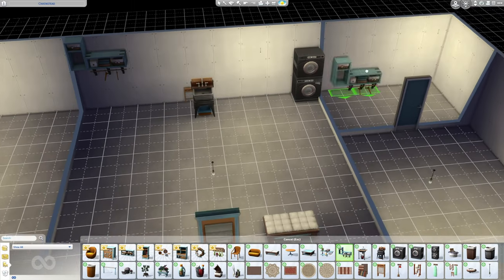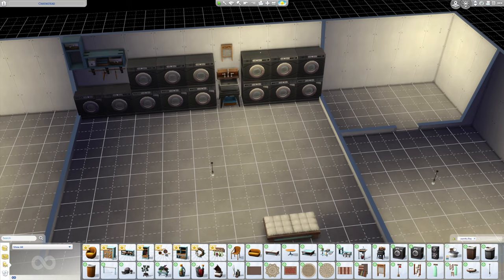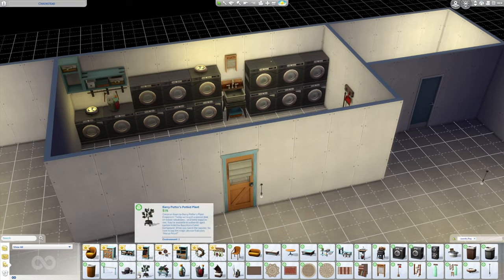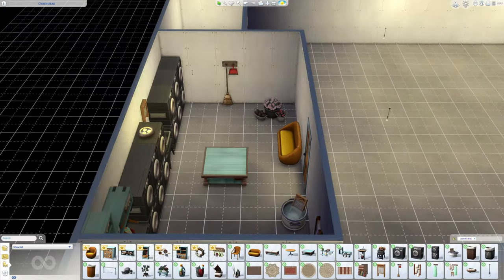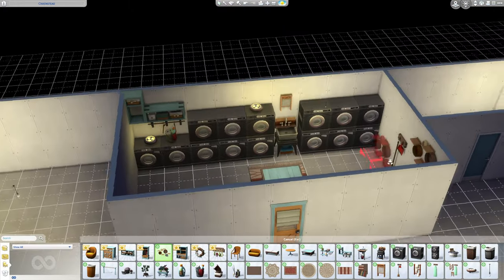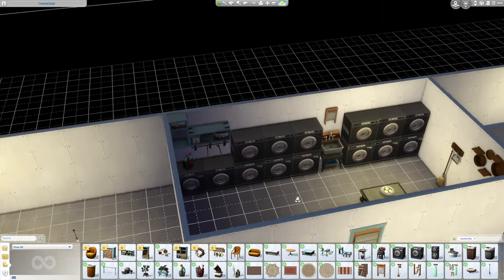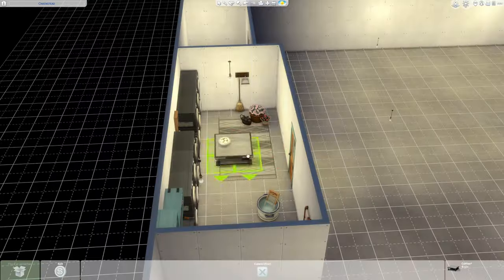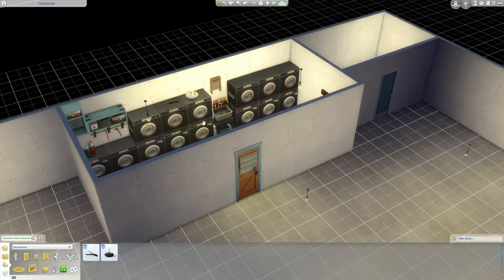The basement is going to be a combination of about four rooms. The first room is going to be a laundry room. I don't typically use the laundry pack when playing The Sims 4, but I may have a laundry basket in each bedroom. Instead of putting a laundromat in each unit, I think it's better to just have it in the basement. Sims can decide whether they want to do laundry by hand or use the washer and dryer. If they want to wait and watch the laundry they can talk to each other, or if they just want to drop the laundry and go, that's probably an option too. We'll have to lock the doors to make sure only older Sims can get in here, because I don't want children playing in these rooms.